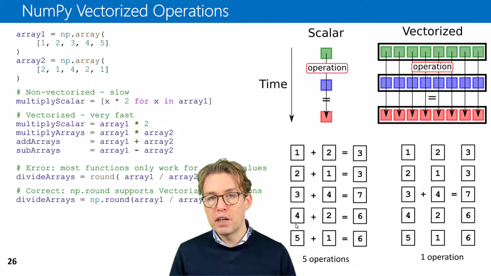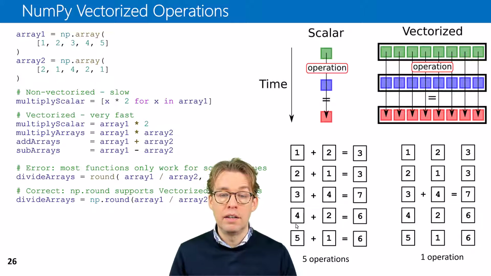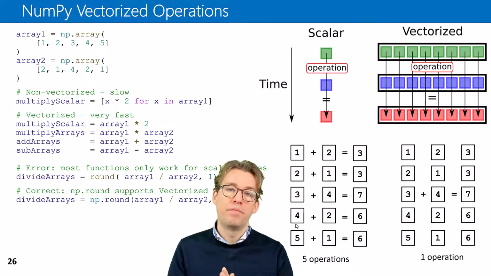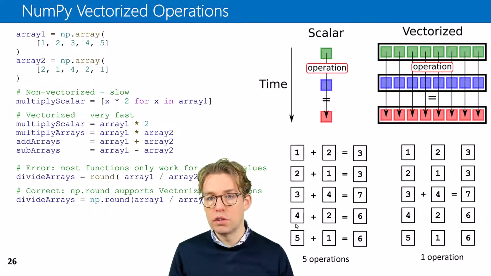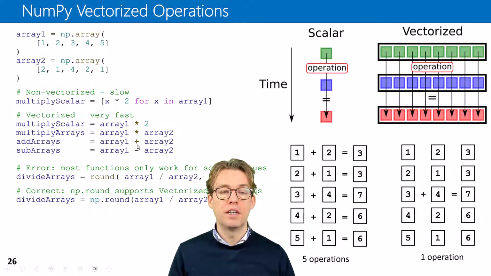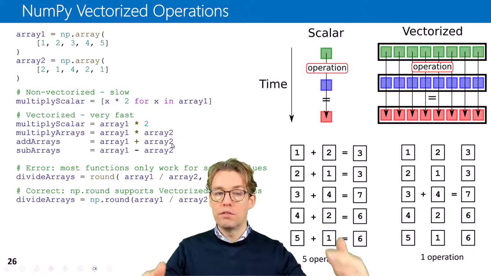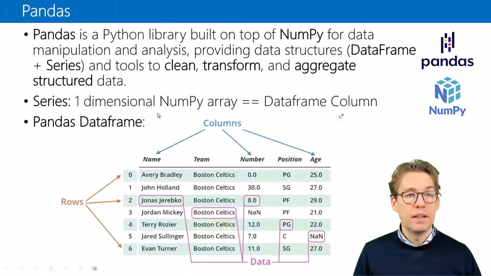This is fully optimized for the processor, so that the processor has some tricks to do this at the same time, like parallel. Of course, you cannot do it with 50 billion rows at the same time. The processor has some cache for that, but it's way faster than doing it one by one. So that's a neat trick, and that's what NumPy offers. So you can just add two arrays and all the values inside will be added up.